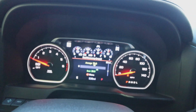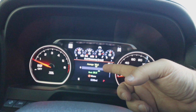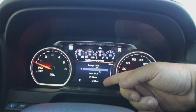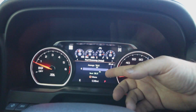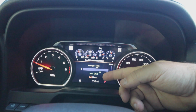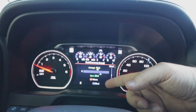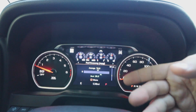So I am doing all right on fuel mileage. Let's see, it's cold outside, so I let it start up and idle for about 10 minutes. That's why that dropped down to 16.6, but working on only 538 miles, running it really rough or whatnot, you know, just enjoying the vehicle for a while. I'm running up to 20. I feel like this is going to level out at 22 and a half, maybe 22, but 16 for the time being. And the only reason that's low is because the mileage is low, and it takes a while for that to get into its own rhythm.